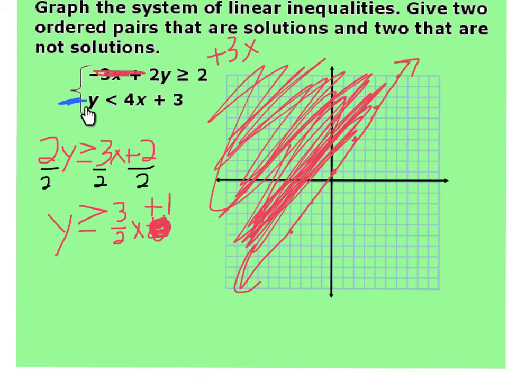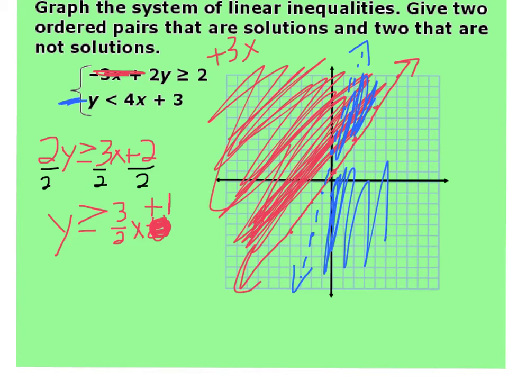Next, I'm going to graph my blue line. I'll start at 3 and go up 4 over 1. So I did graph my blue line, and it says less than, not equal to. So notice dotted and less than. I'm going to go right here and go below the blue line, below. And when I do that, if you look close, there's my solution set. Now you can shade in all of this, that's fine.